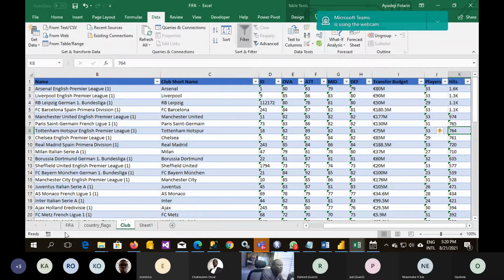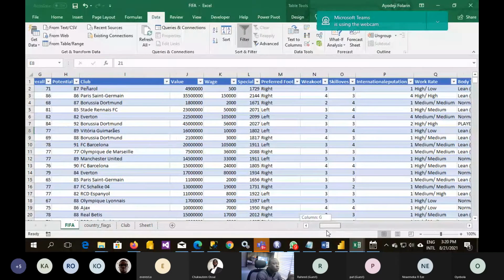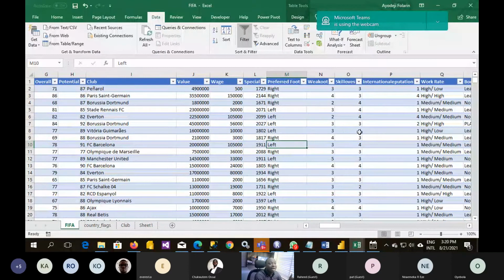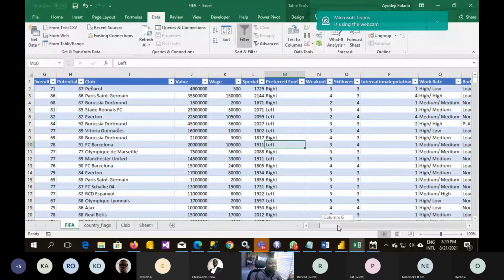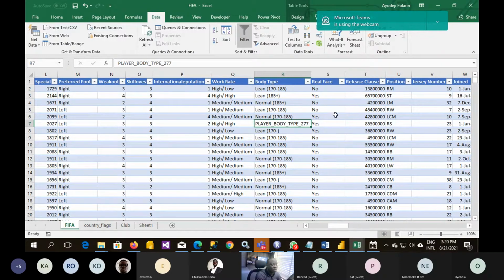So that when I click again on a player, it will now tell me the name of the player, which country he came from, how old the player is, which foot he likes using, and every other thing about the player: the work rate, is it high or low, the body type. Is it a normal body type or a player body type? Is this his real face or, I don't know. Okay, and some other detail about the player. I would like to report it right there on the screen.